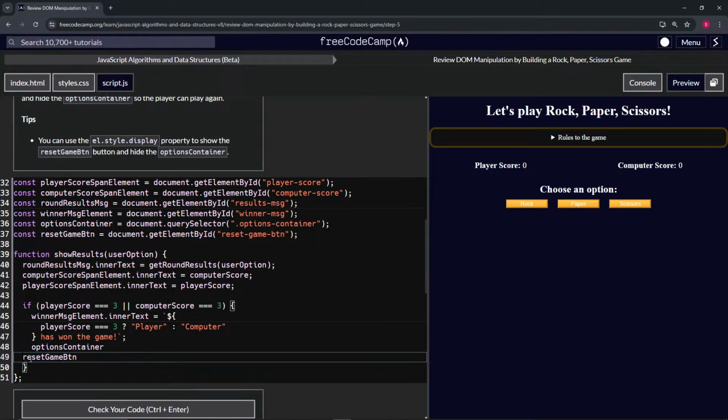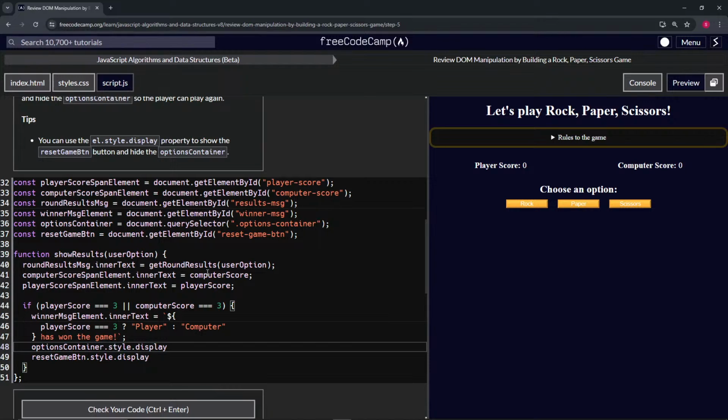Tab this one over. Let's hold down Alt and click this one and Alt and click this one. No. Click this one, then hold down Alt. And we're going to say dot style dot display. Dot style dot display.